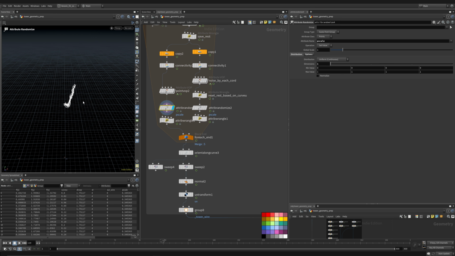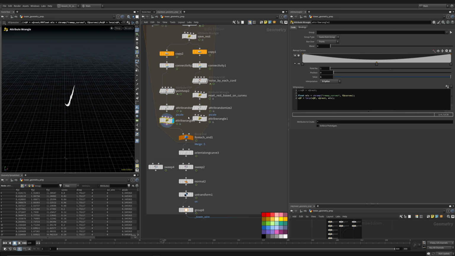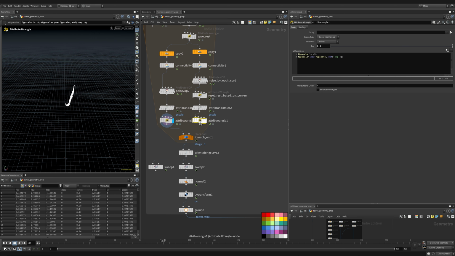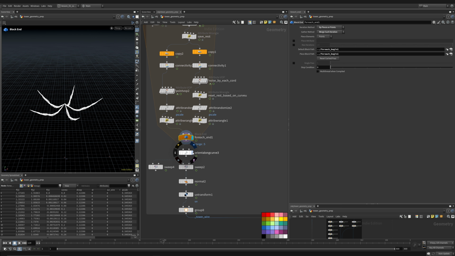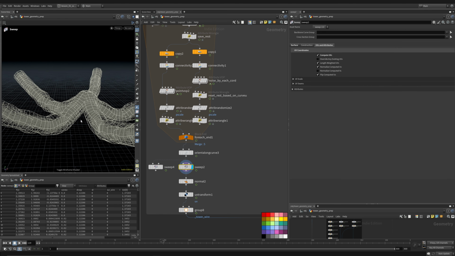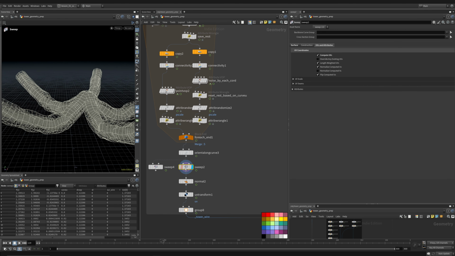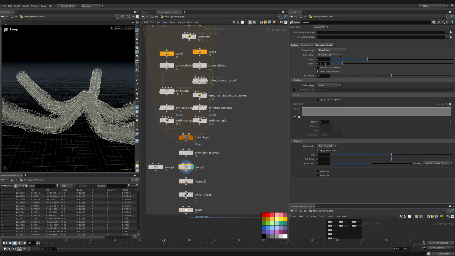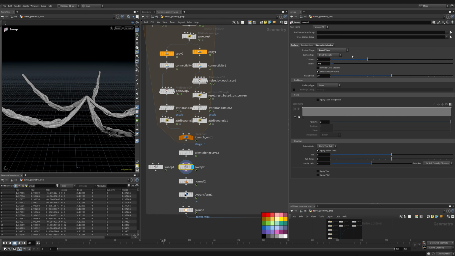Which should be... looks like it's too big.